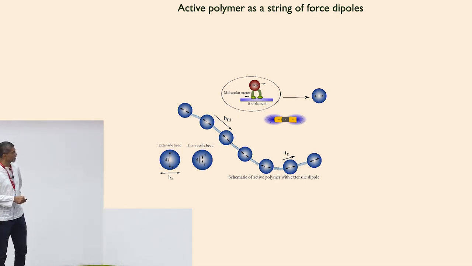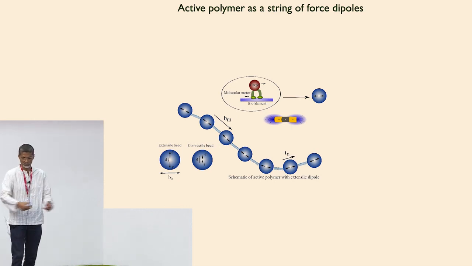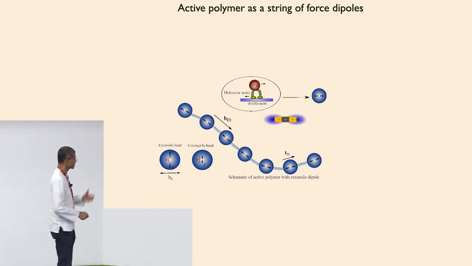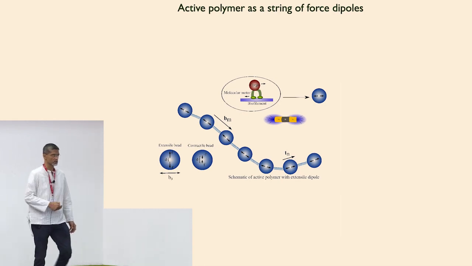Okay. So now if you consider this volume, then the net force is 0. Okay, and the simplest way to model that would be like a force dipole. Okay. Now this force dipole in this volume, so this is the model. Okay, and now if you take a polymer with many motors working on it, of course we consider the simplest case of a continuous stream of motors working. You can also think about disorder, etc. later, which I will not consider here.